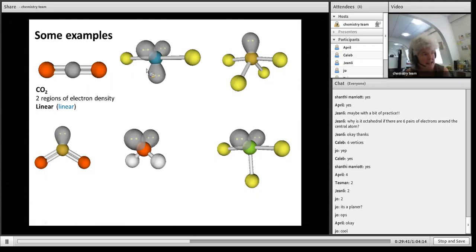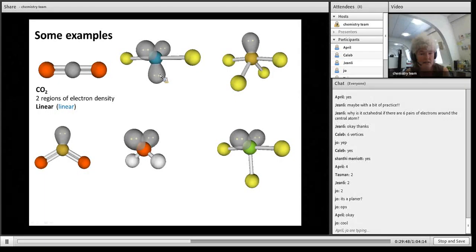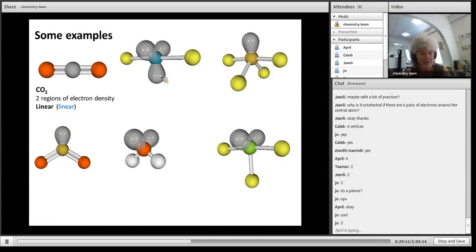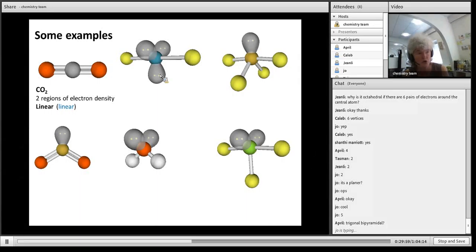Right, how about this one? So first of all, the electron geometry. Does anybody remember what the electron geometry would be? So you've got to count the, okay, there are 5 areas of negative charge, good. So what do we call them? Trigonal bipyramidal, good. Okay. Now we just look at the molecule, and I think it's easy enough to see that although the electron geometry is trigonal bipyramidal, the molecule is actually linear because all those lone pairs have gone into the equatorial plane. Okay, great there.